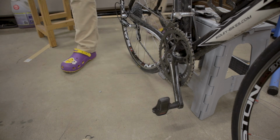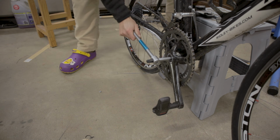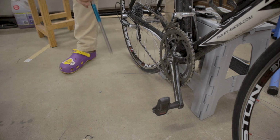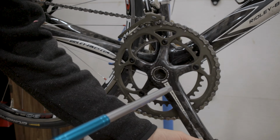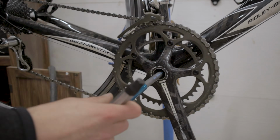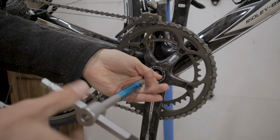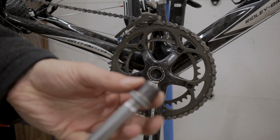So, top tip. Now what we would do is take our 10 millimeter, just the same, put it in there, and then when we put some power through it, the crankset's not going to spin at all, and we can really easily loosen this guy up. All right, and now that we have the crank bolt loose, we can just loosen it the rest of the way. And there we go, one crank bolt removed.